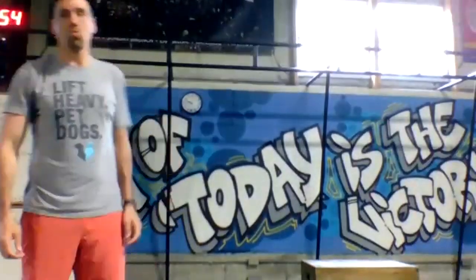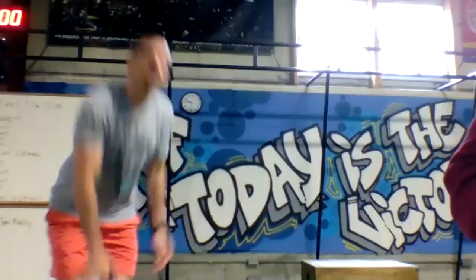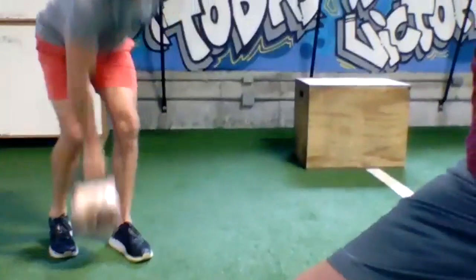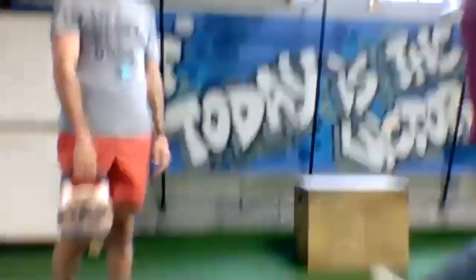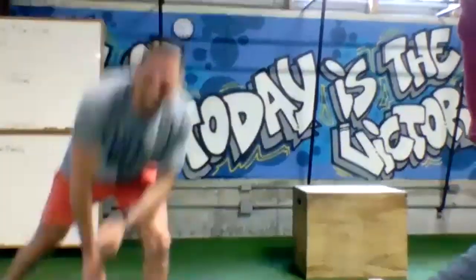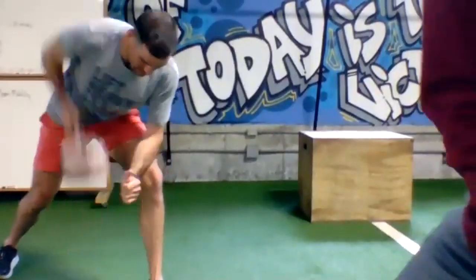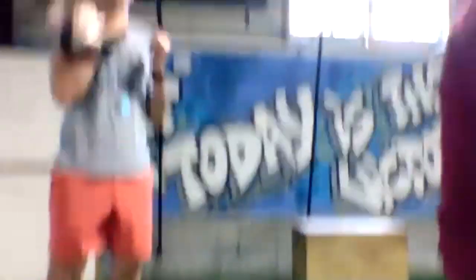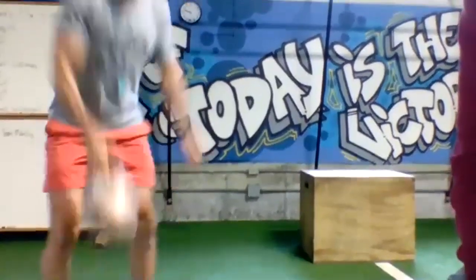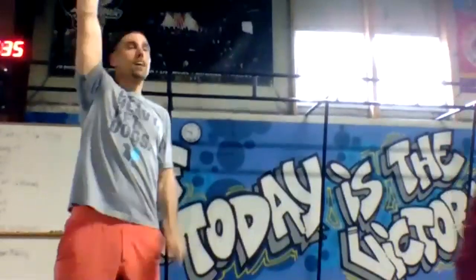Round three — time starts now! Kickstand deadlift. You don't even need to go all the way down, just go as low as you can, keep your back flat. Five rows — saw wood like a lumberjack. Think of your arm as a hook, move the weight with your lats. Then rip it from the ground — five cleans. Five thrusters. Switch hands, kick the other leg back, kickstand legs, and squeeze your biscuits.